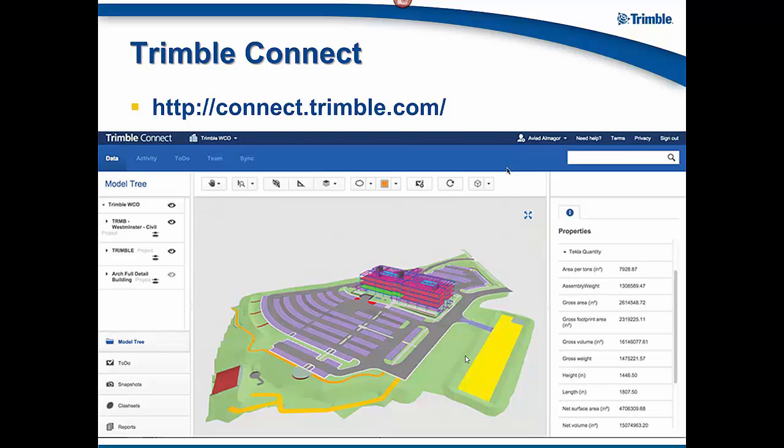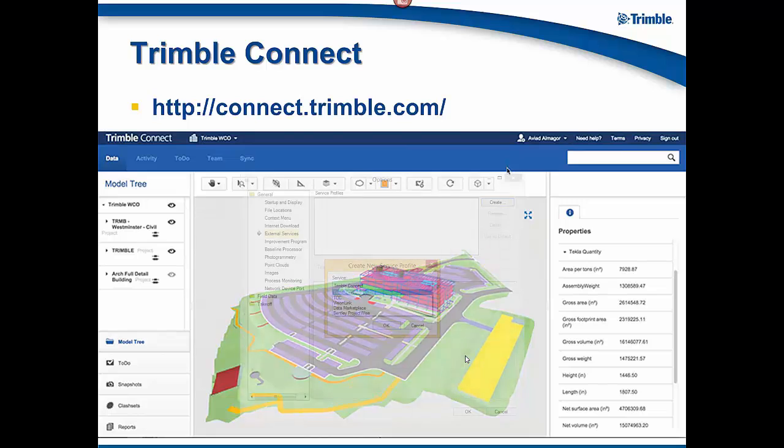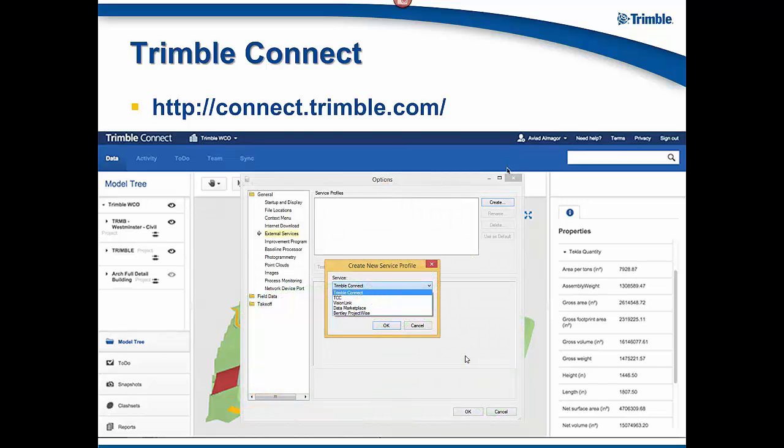On the data interoperability side, we exposed Trimble Connect, which is a platform for sharing the data primarily for building contractors and other multidisciplinary team working on a building construction site. So from the Trimble Business Center, you can connect to Trimble Connect via users, options, external services, and set your Trimble Connect username and password, and you can upload and download data from Trimble Connect remotely.